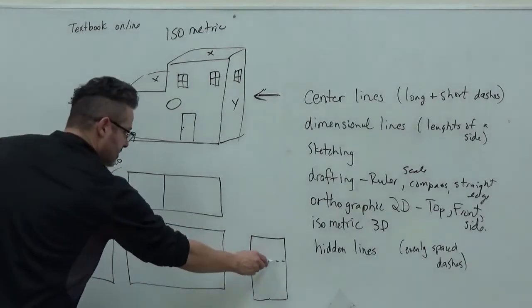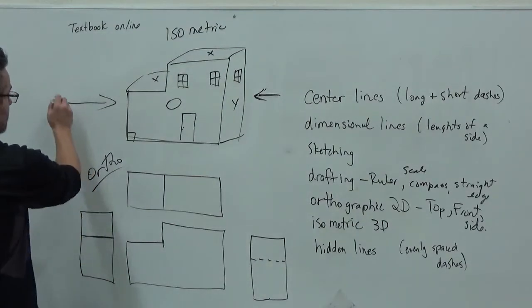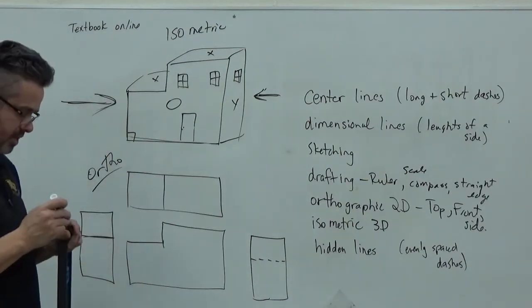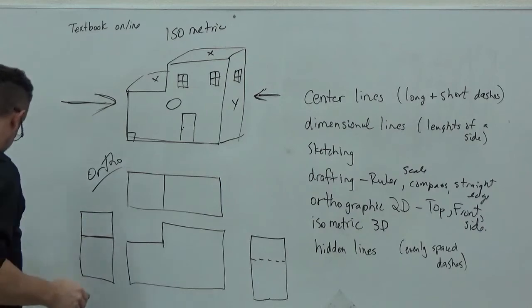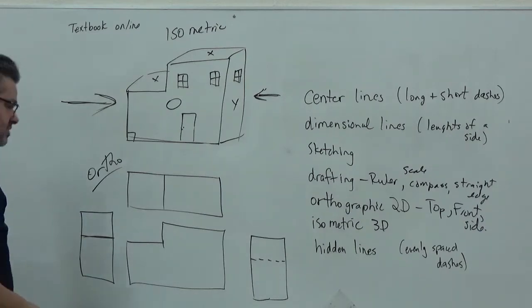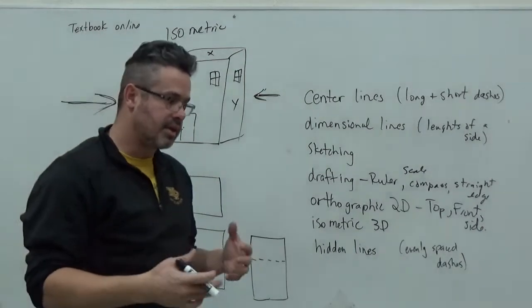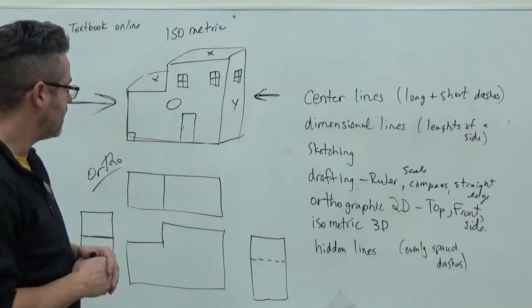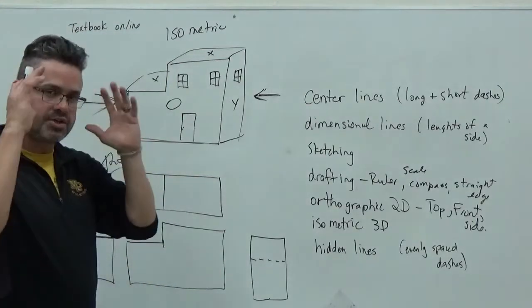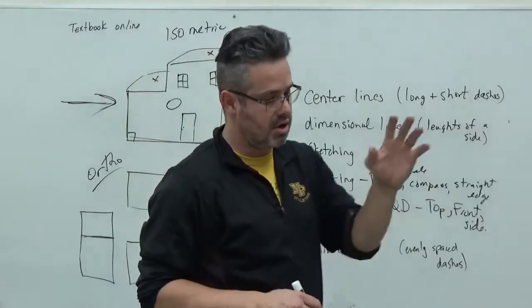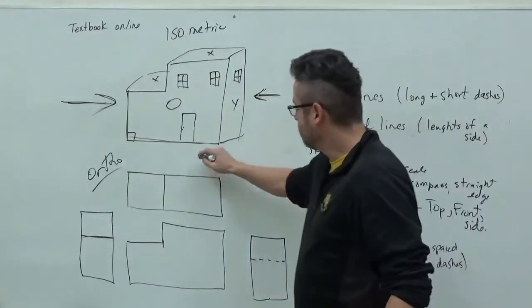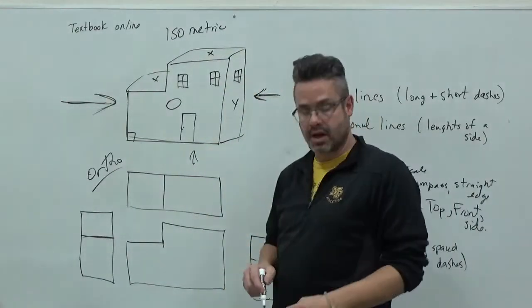It wouldn't be dashes, it would be solid because it's looking at it from here. So it all depends on the view that you're looking from. And that's really important when you're trying to design different things, projects, ideas, okay? You want to be able to have a visual picture, be able to see all sides and angles, sometimes even from the bottom, okay?